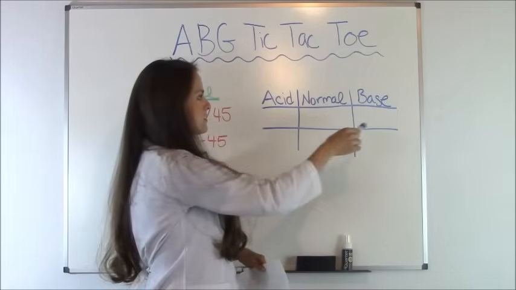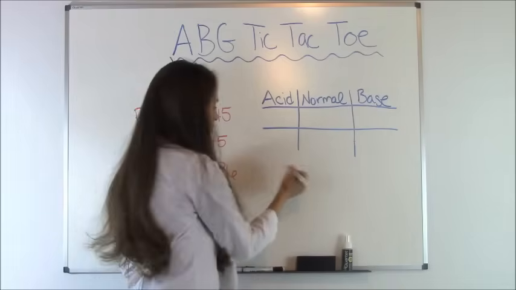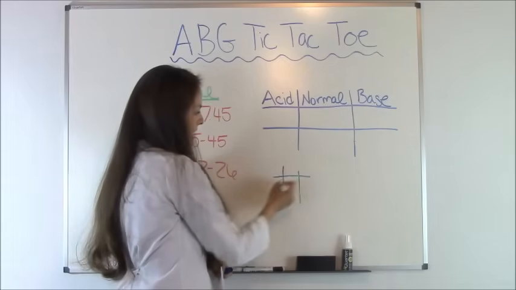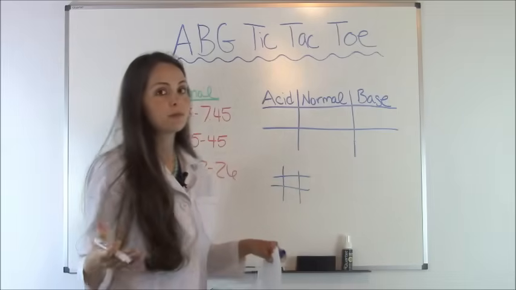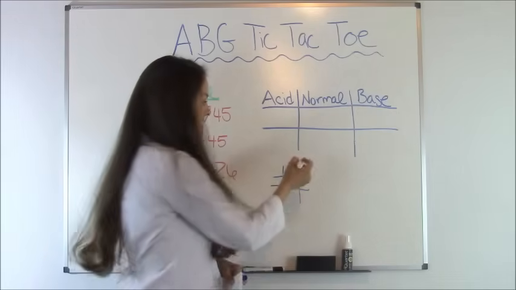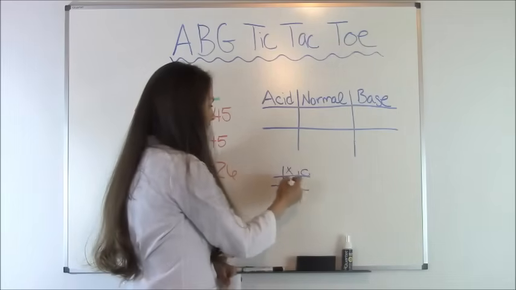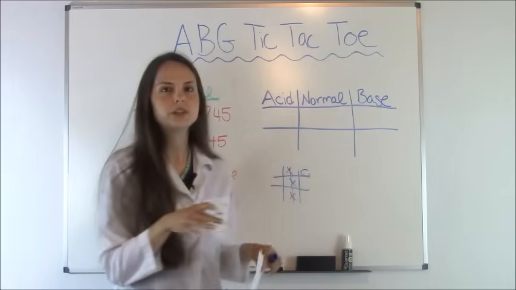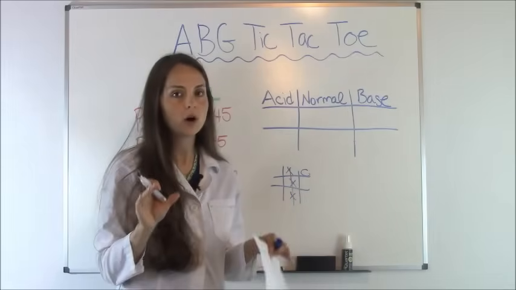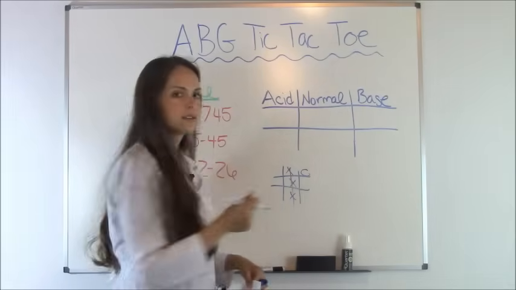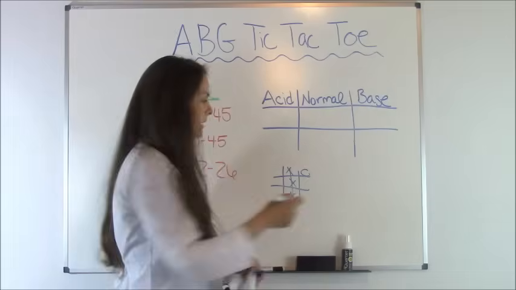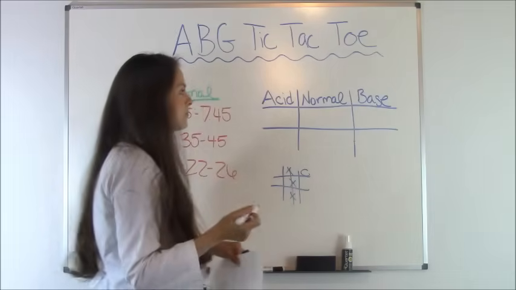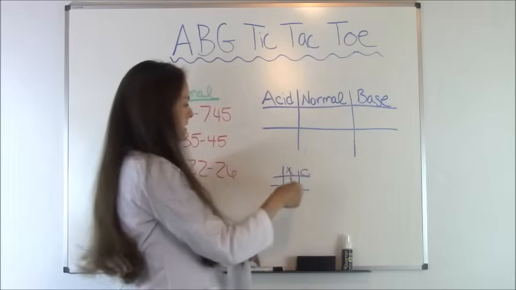As you see, this looks like a basic little tic-tac-toe. You would set up the tic-tac-toe like that and someone would be O's and another person would be X's and you would play. We're not really using the X's and O's, we're going to throw that concept out, but we are keeping the concept of lining something up in a row of threes. For our tic-tac-toe grid, we're automatically going to put acid, normal, base.